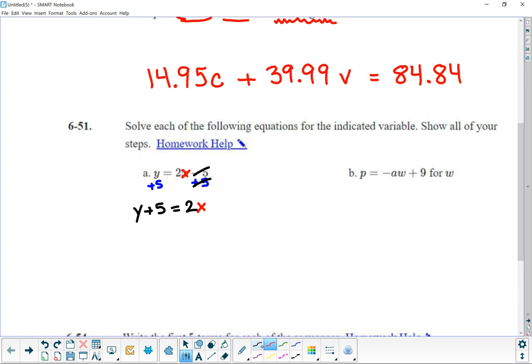Okay. And again, I'm still trying to figure out what x is. So I need to get rid of that 2. And to get rid of that 2, keep in mind that 2 is very close to the x. Not like the negative 5 where it's a little bit further out. That 2 is very close, and we have to split them up. And to split them up, the opposite of multiplication is division. So divided by 2. Right? And by doing that, we finally solve for x. So x equals y plus 5 divided by 2.